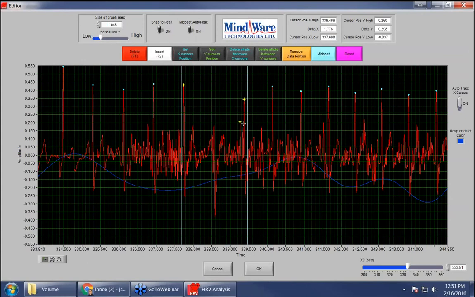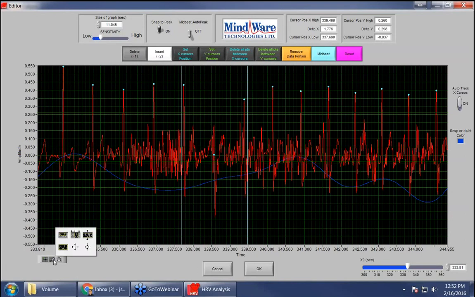Okay, so what this has done is it's actually saying that this is where it feels like our peak should be, and that's probably not correct because it's so close to this guy. So in this instance, I would probably turn this auto peak off up here, and let's go ahead and delete this guy. And when you turn that off, it's going to place it as far as the exact middle between these 2 R peaks. So the amplitude is not correct, as you can see, but it did place it in the middle where it should be.